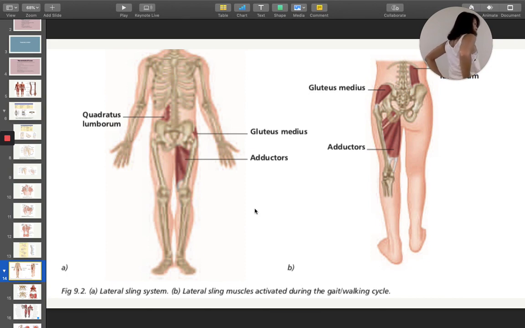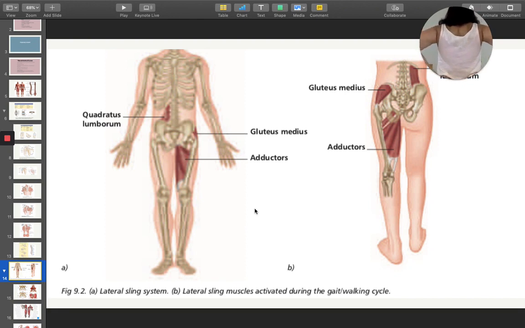If you are looking at someone's back, you might press your hands on the pelvis, and then you will feel little holes here. From here, moving upward, you will find the PSIS of your pelvis. Above this PSIS, there is a very big band that you can feel.